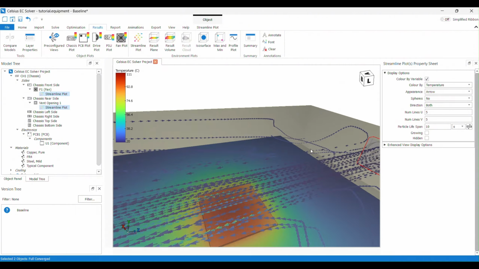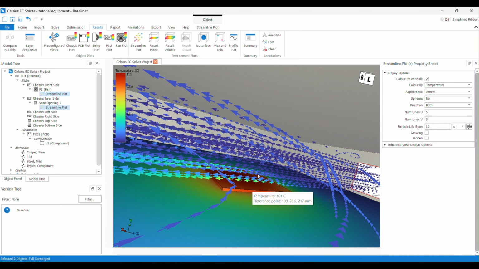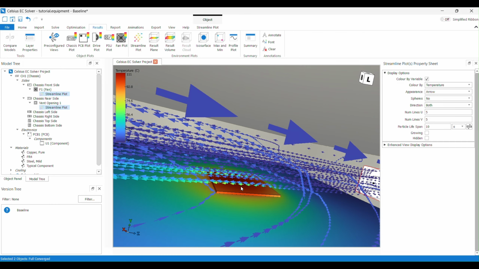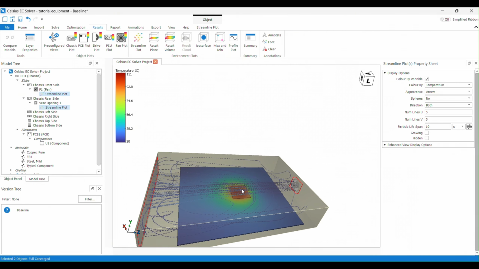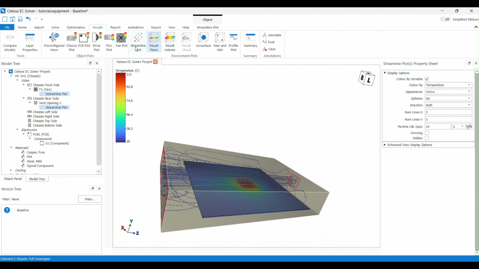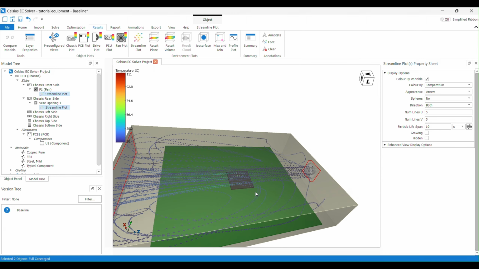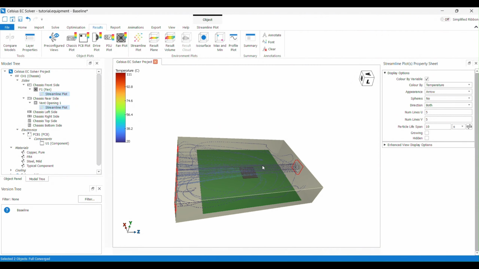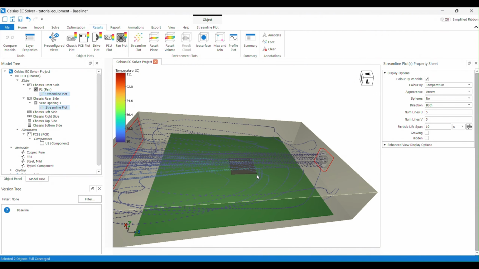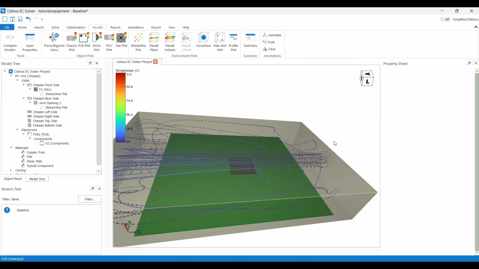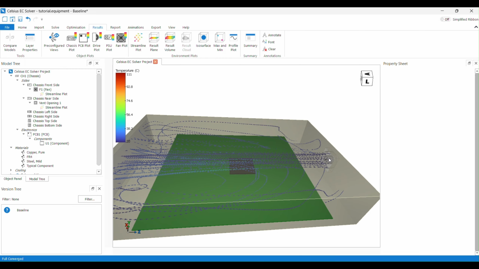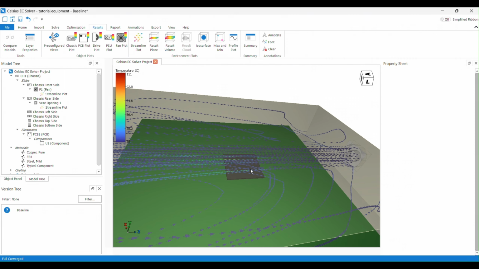We can see that the air is able to extract some of the heat from the component itself, but apparently not enough. Once you reach this stage, if you're modeling a real model, for example, there are two things you need to think about. One of them is, how do I need to cool down this component better? In order to do so, two things that come to mind, for example, would be getting a better fan. Maybe the fan should be stronger, or maybe simply for this component, maybe I can add a heatsink onto it.